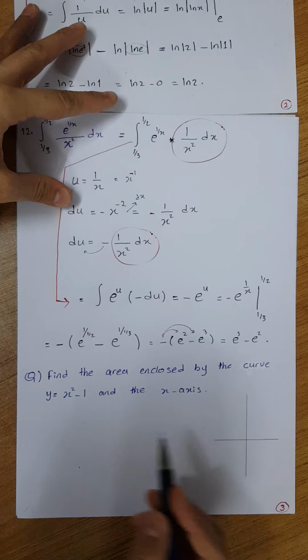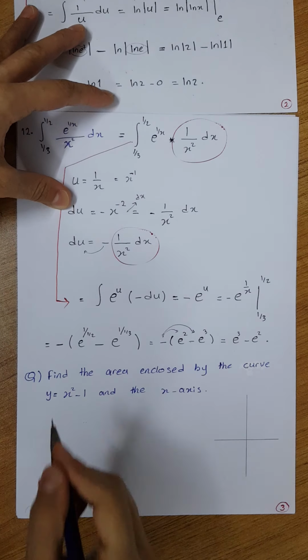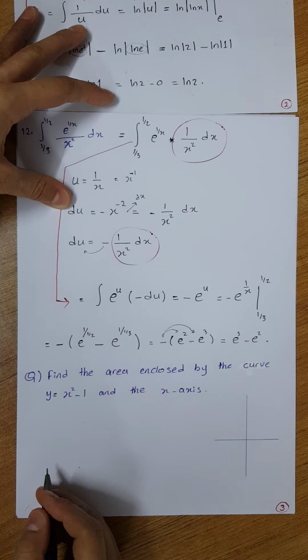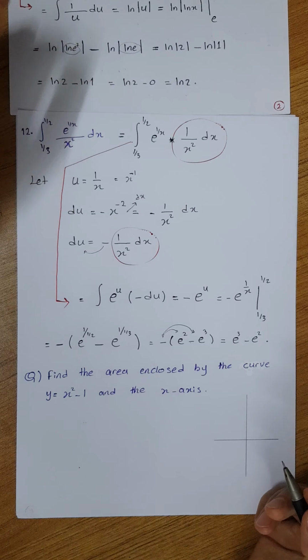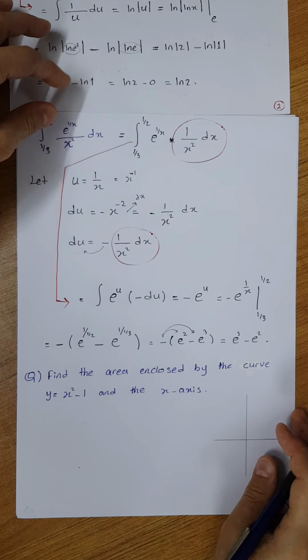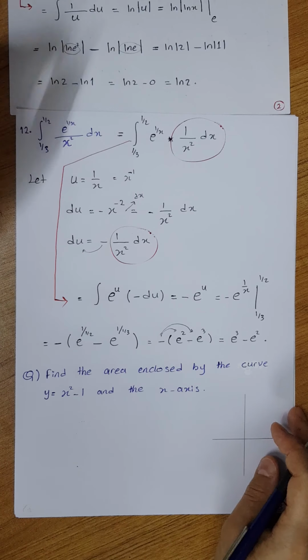Okay, so how do we find this one? How is the graph of this one? The graph of this is very easy. Even if you do not know how to sketch the graph of this one, just doing the steps will give you the same result and the easy result.